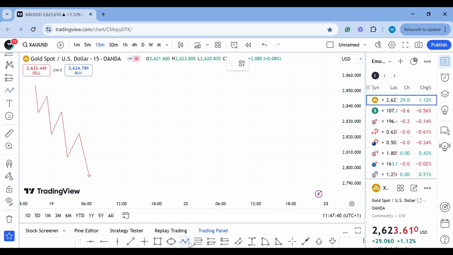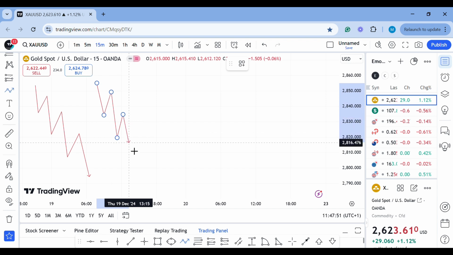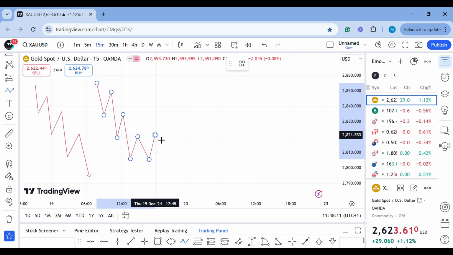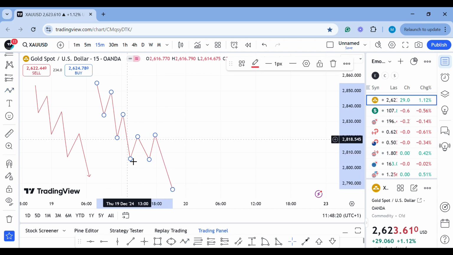Then the second wave pattern: a high, a low, higher low, lower low, higher low that respects the previous higher low, and a lower low again, a higher low that respects the previous lower low. Instead of breaking below this lower low, it respects it and came back to respect this higher low here. Then you see a boom to the downside that broke this equal low it created. That's that for the second wave pattern.